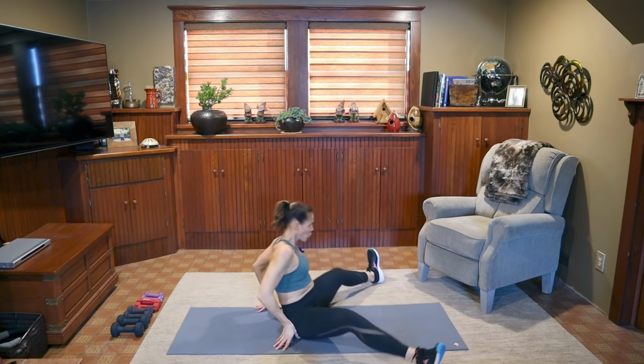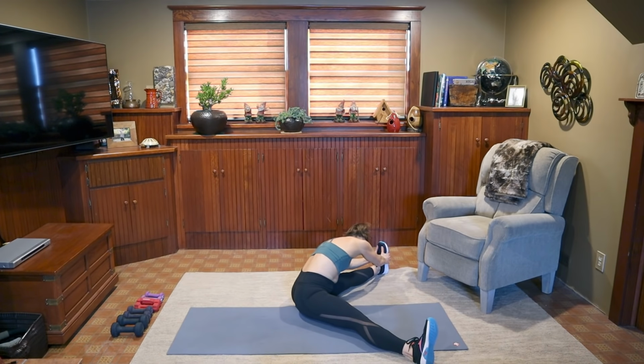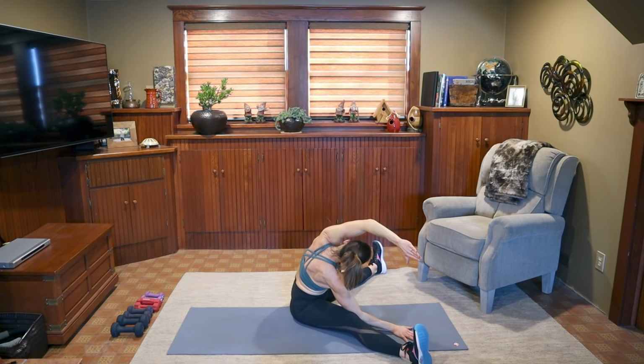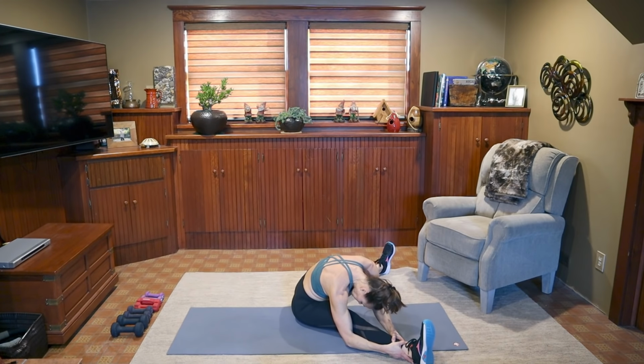Lift up and then drop. I'm just gonna move a little bit. Nose to knee. Coming up, other side, elbow in, side stretch. And then nose to knee. Touch your nose to your knee.